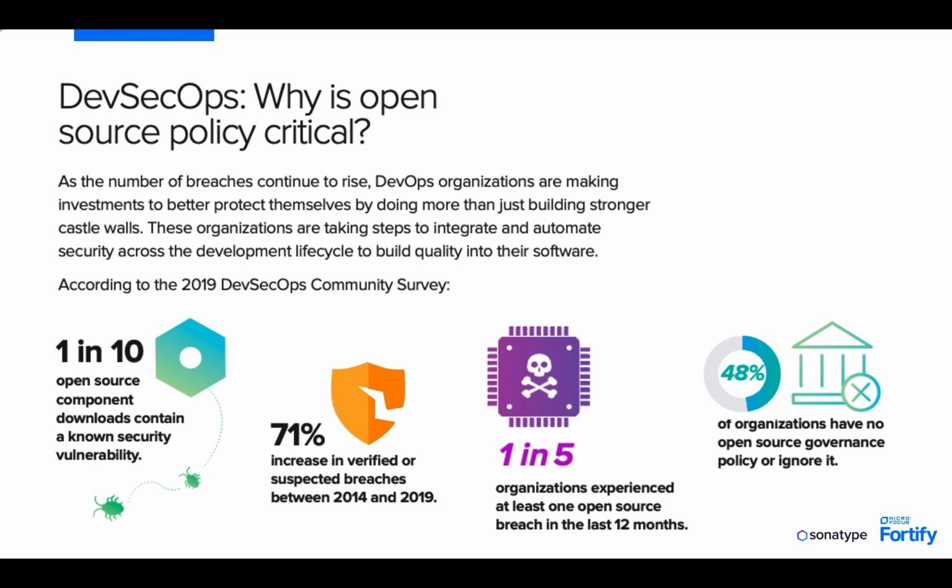So why is the open source policy so critical, right? Well, we've been talking about the volume. How can you keep up? We are constantly releasing; in agile development, we are quickly iterating and failing fast, right? And unfortunately, that has also led to an increase in verified or suspected breaches, right?